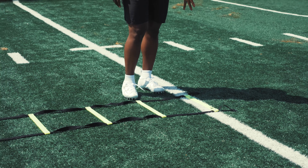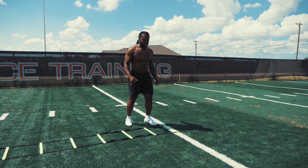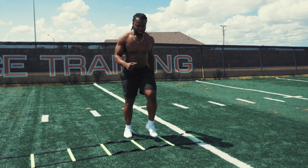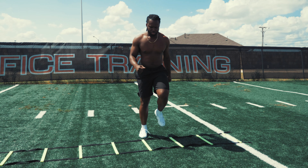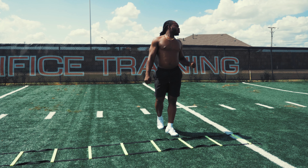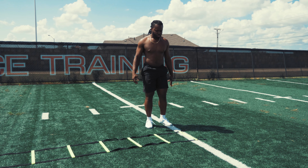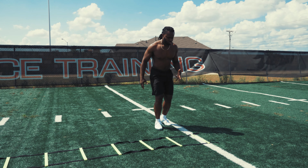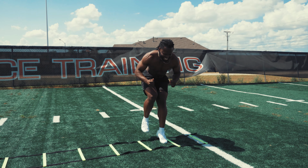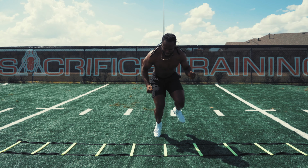The great thing about the ladder, right? One of the reasons why we like to use the ladder a lot is because we get a lot of reps, right? Everything is about repetition, repetition, repetition, all right? So that's why we got the ladder out here today. But like I said, we're just gonna give you a little preview, a little snip of this Footwork Friday. Too short, show them what we got, baby. Yes, sir. Easy work.